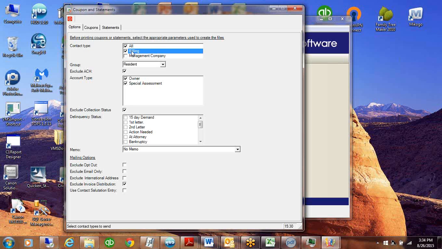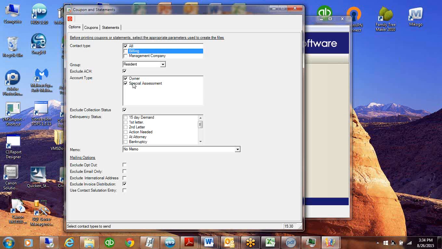If I have somebody as a billing record, I can include them, or a management company. In this case, if somebody had each one of these contact records on their account, it's going to create 3 records for South Data, if that's who I'm using, to get a coupon. It's not going to do one or the other. It's going to do all 3, okay? Most people just do them to their all records, but everybody's needs are different.